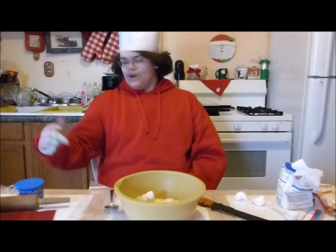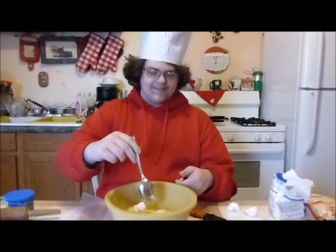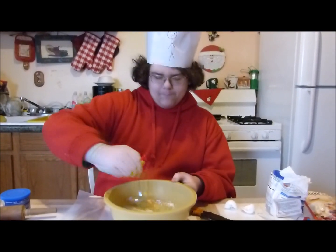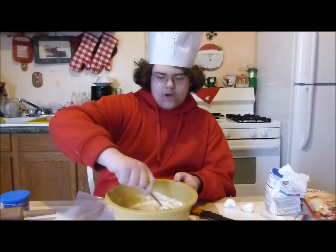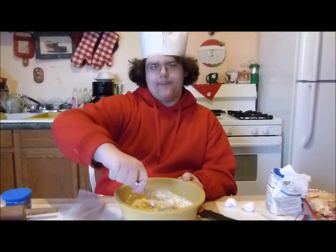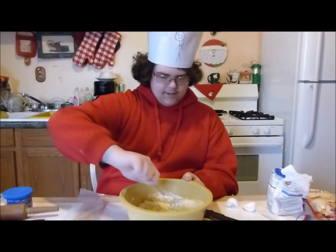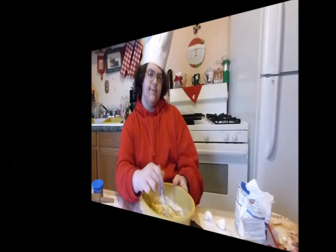And then you're going to want to mix it all. Oh, I forgot about that part. Oh, this scares me. Piece of molten butter. We're going to want to mix this all up. Dude, this looks disgusting, but it's going to be amazing, I promise. I think. And after I'm done mixing this up, we will be right back.